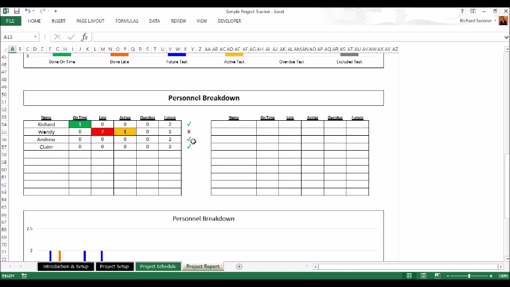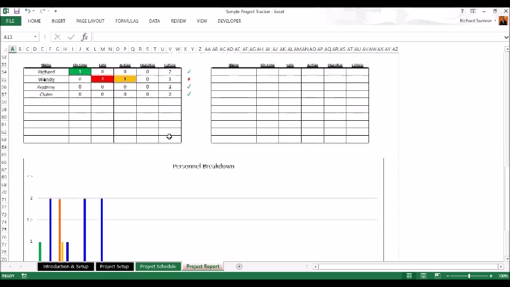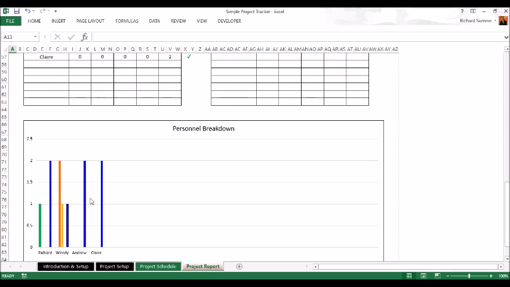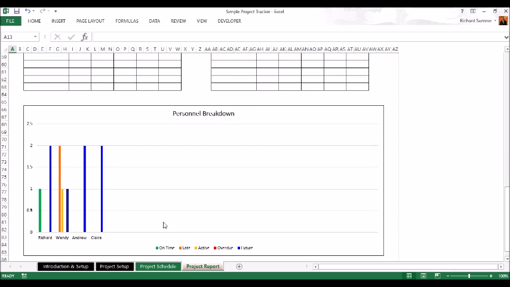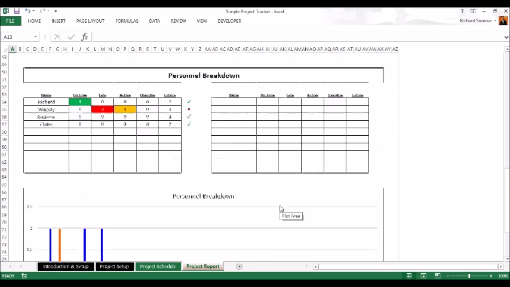Future task is fine. So it just gives a little tick next to them to say this person's failed in those 2 tasks that were late. These ones have so far got a 100% record. As you scroll down, there's just a breakdown of each person and the different colors showing the different types of tasks that they've either achieved or they've got to come or they're busy with.